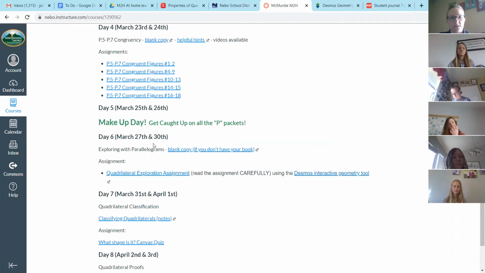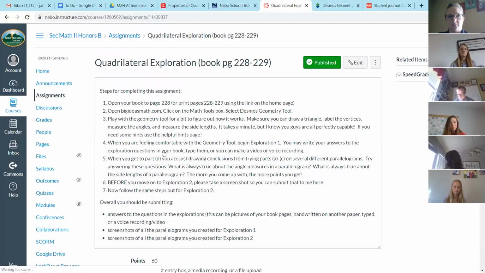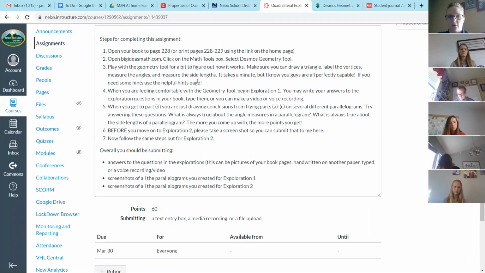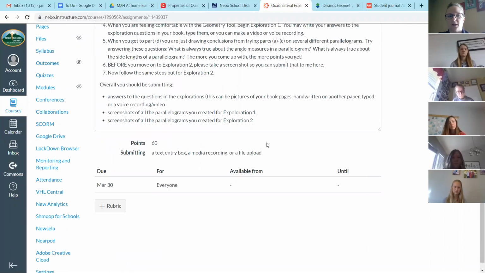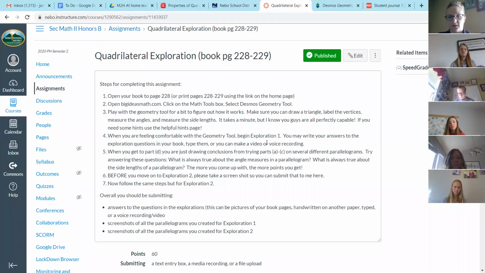So the 27th, so today and Monday, depending on which day you do your homework, if you try to stay on the A-B schedule, or if you try to go Monday, Wednesday, Friday, hopefully it works either way. You're going to do the assignment in the actual Canvas assignment. It gives you all of the very detailed instructions, a lot of instructions for this particular little friend. And then it'll tell you exactly what you need to upload to get that assignment done. It's a lot of instructions, but it hopefully won't take you that much time.